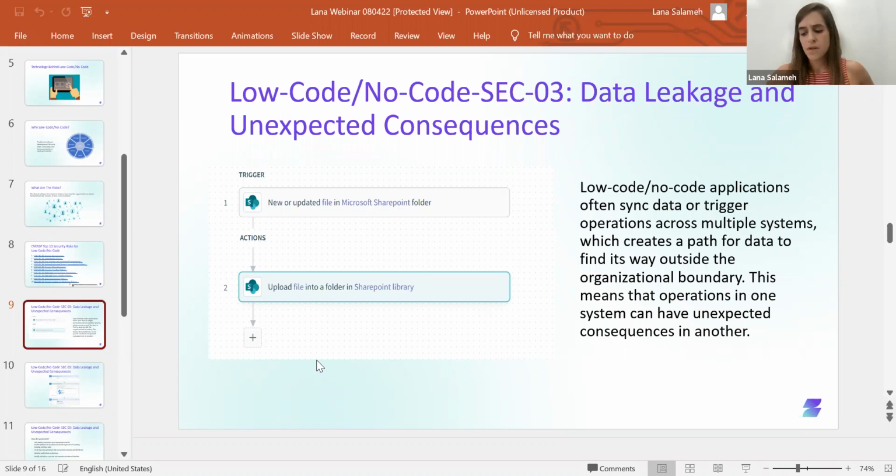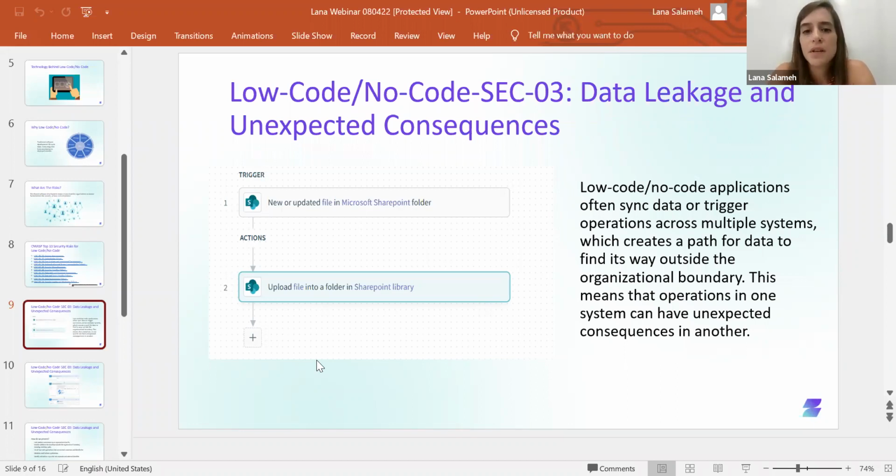This data often consists of sensitive data, PII, and financial information. So if this is done without caution, this can lead to severe data leakage.